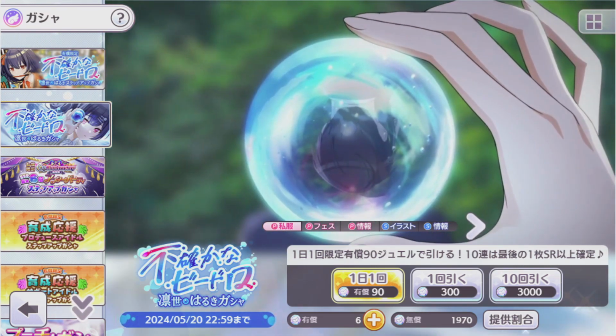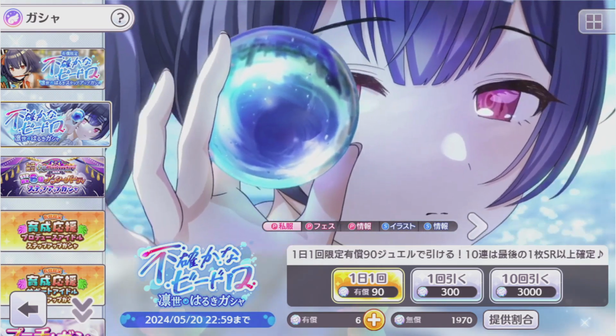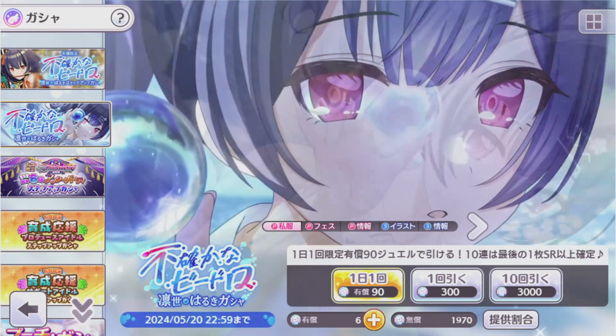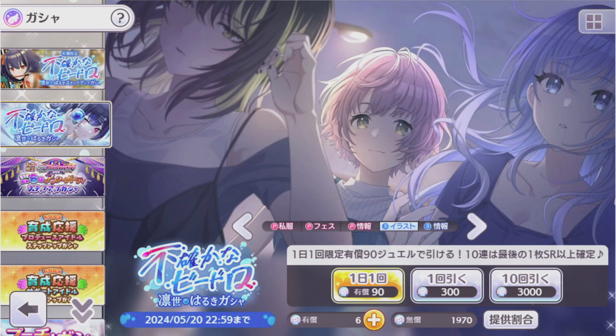Today we've got two new cards to talk about. We have the new Produce SSR for Rinze, as well as the new Support SSR for Haruki. Now keep in mind that both of these cards are permanent, meaning that you'll be able to get them in the future.